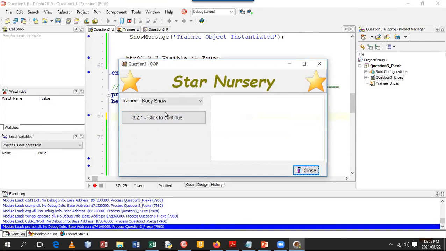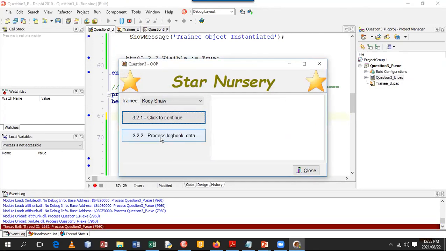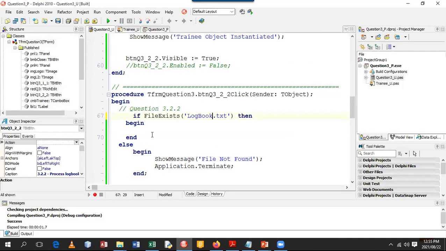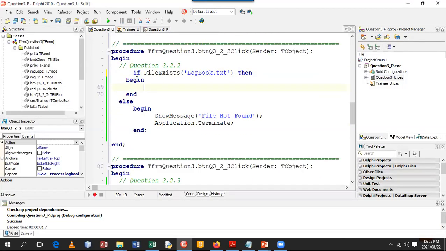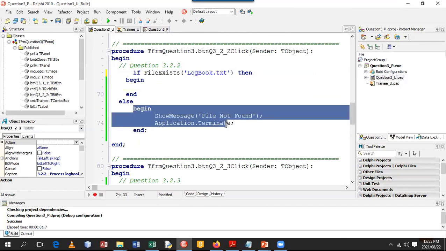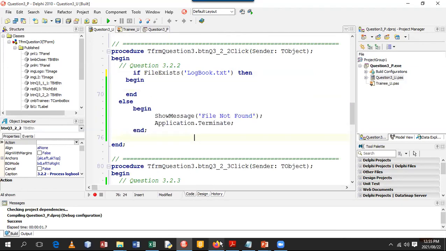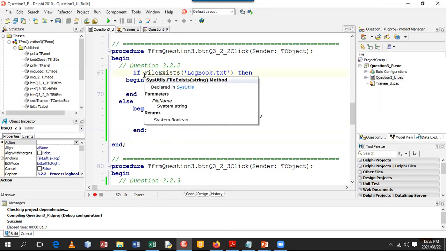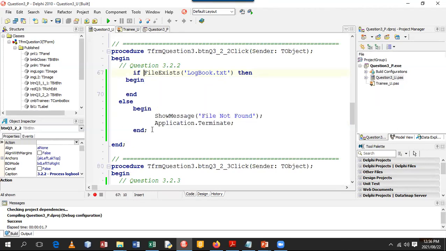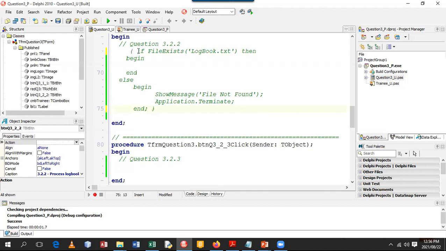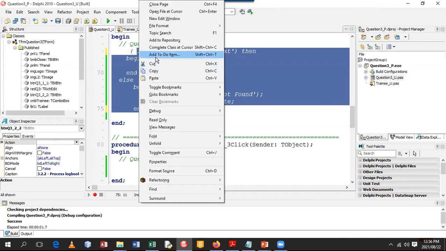Now, nothing is going to actually happen when I click this button. Why? The file exists, but it's coming here and there's no code here. So obviously, if the file doesn't exist, it's going to come to this part and it's going to stop the program. So the other way of doing it with the not, are you listening? With the not, it would be, okay, I'm just going to do that because it'll be there for you to have a look at for comparison purposes.